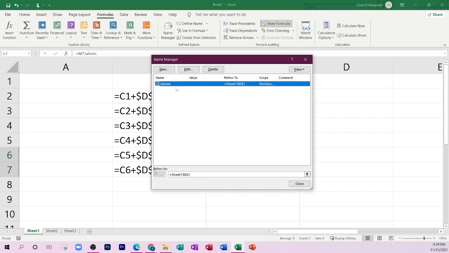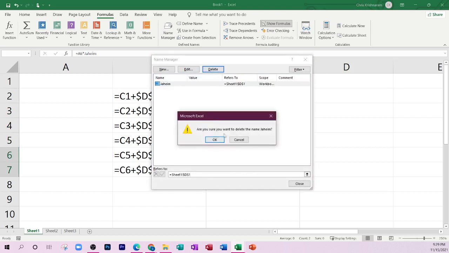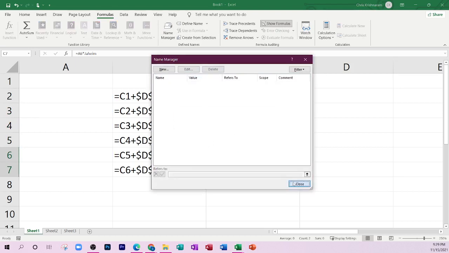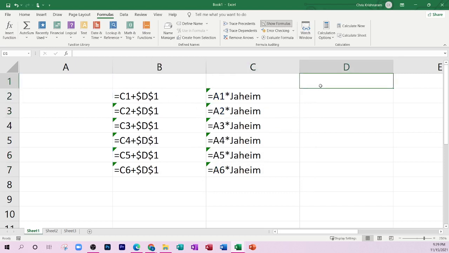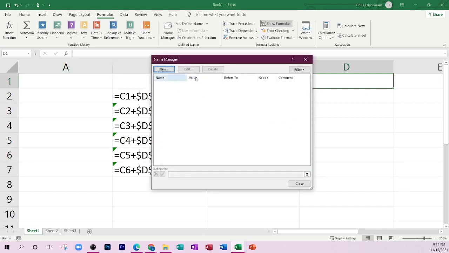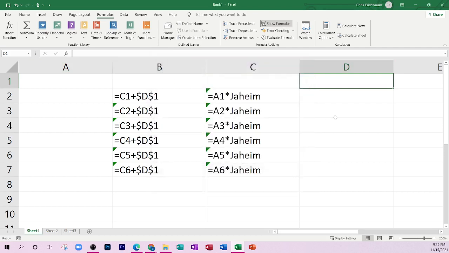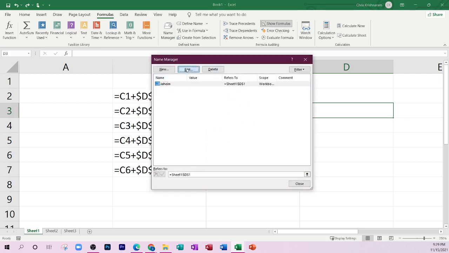So if I want to delete it now, delete. Are you sure? Yes. And I just deleted the name range. You notice a bunch of errors popped up here because this name doesn't exist anymore. So that's basically how you use the name manager to delete and edit the cell range or the cell name.